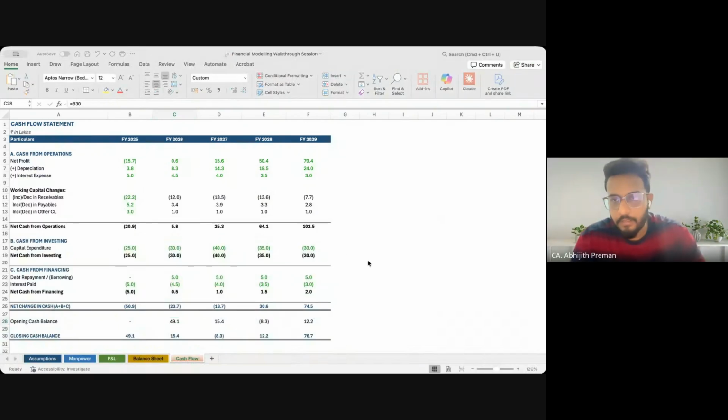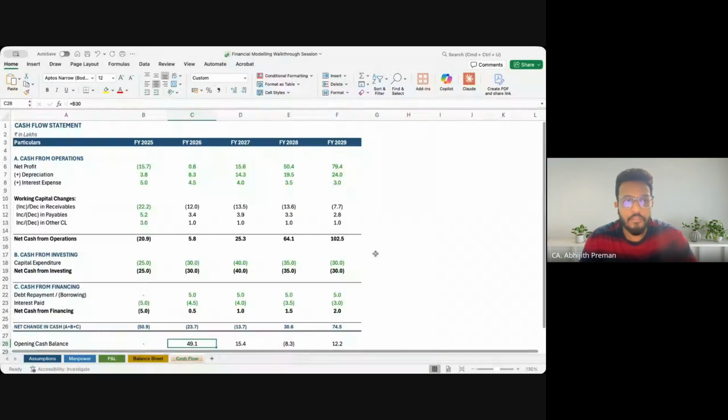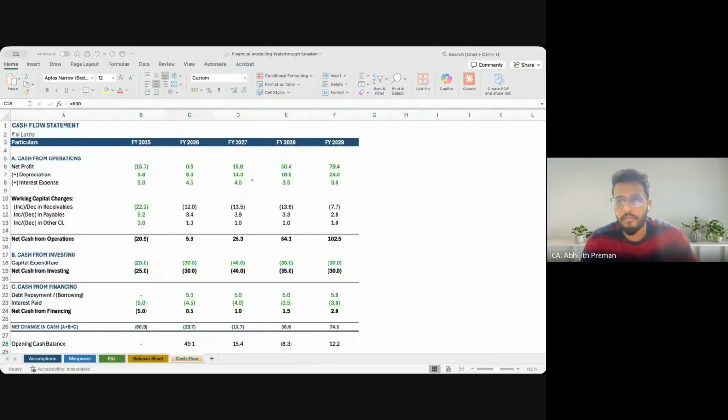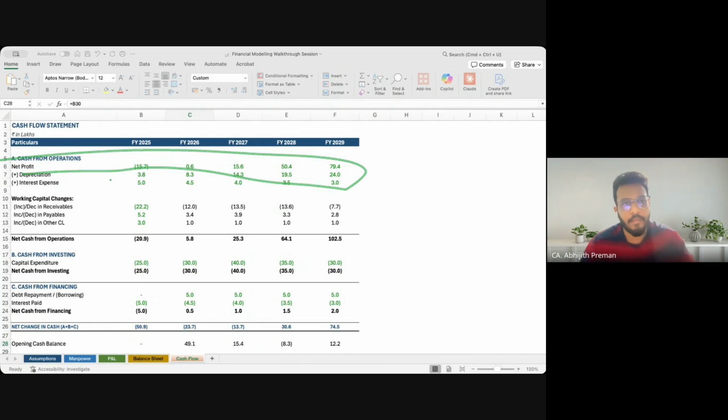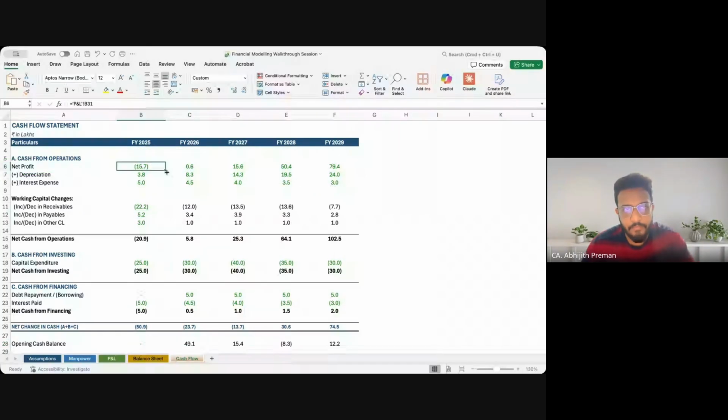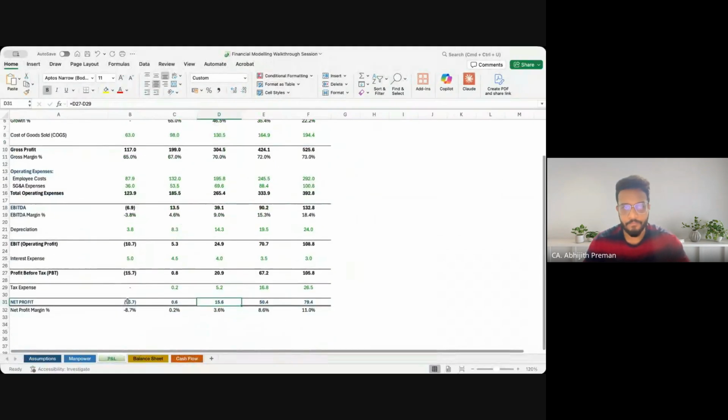So now if you look at the cash flow, cash flow is basically derived from the P&L. But if you remember, in all my sessions I tell you there is a lot of difference between P&L and cash flow. As we go through the cash flow, we'll understand what the difference is. So here we have taken net profit as the first element. This is coming directly from the P&L, this line, the 6th row. See, P&L B31, 15.7. These are the numbers we see in the P&L. I'll just show that too. See, this is coming there.